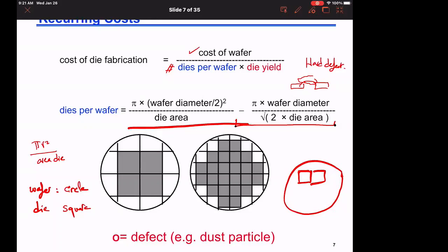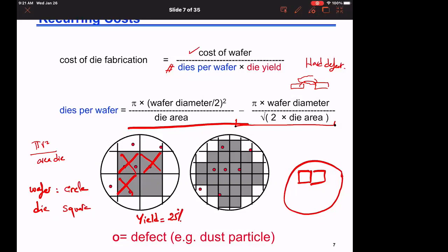We control the environment for fabrication, but we cannot control it perfectly. Let's look at the left-hand side design. Here I have 1, 2, 3, 4, 5, 6, 7 defects. These defects have fallen on the wafer area, and once they have fallen onto a chip, I cannot use this chip. It is most probably going to be thrown away. Chances are when I test it, it is going to fail, and there's nothing we can do about it. So the yield here is 25%.